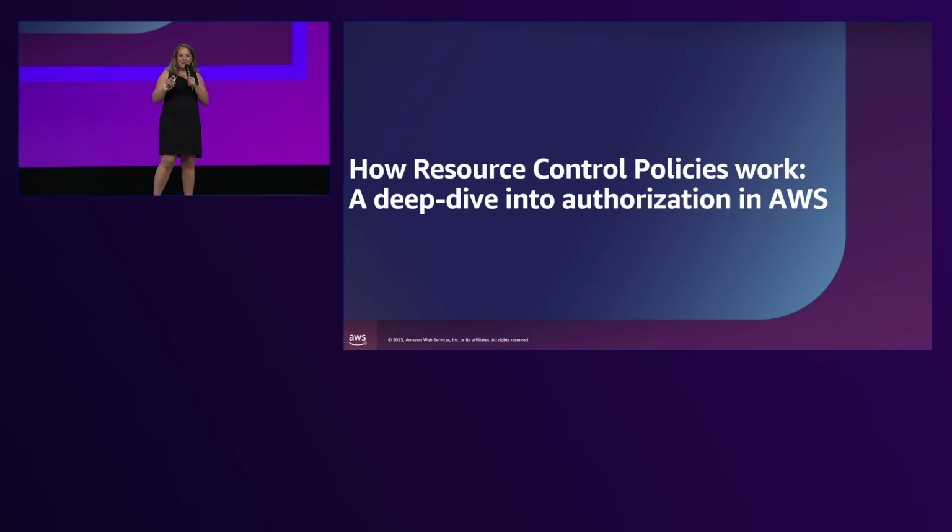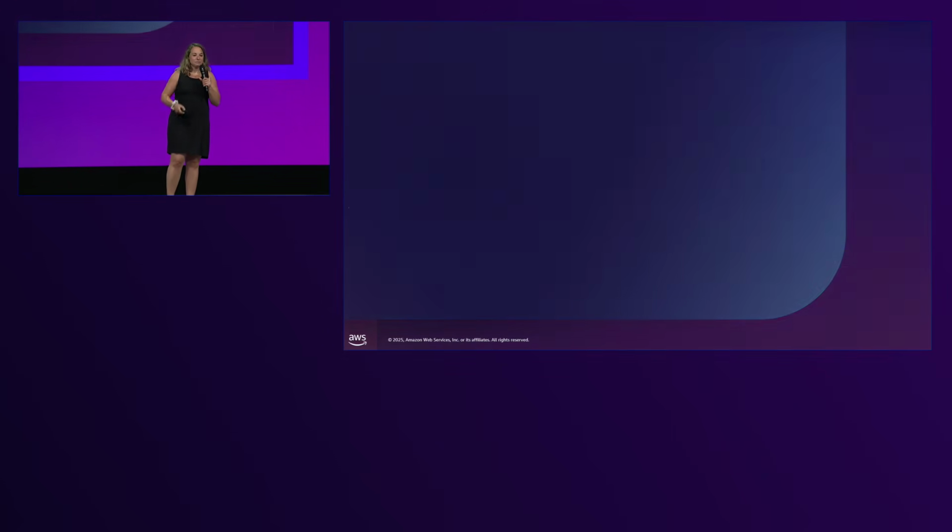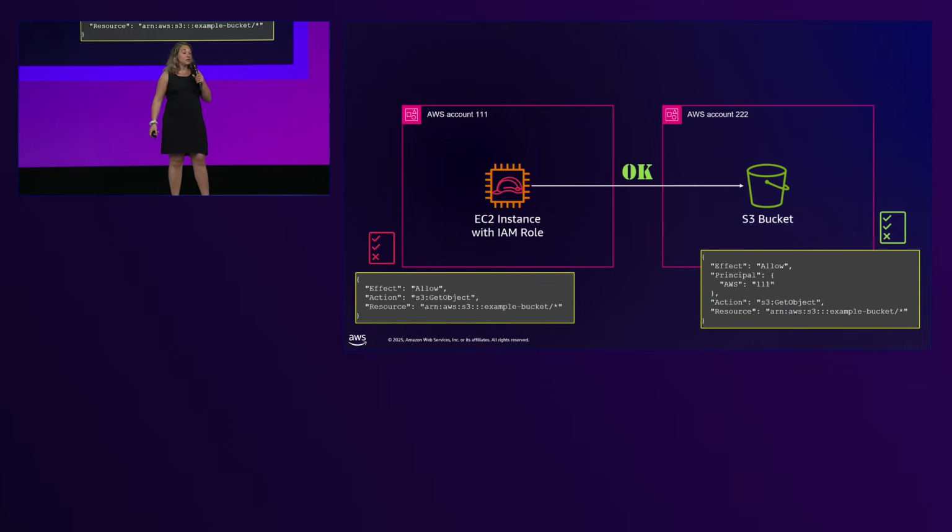I'm going to tell you a little bit about how, just in the IAM world, this exactly works. So let's go back to our workload in 2 accounts. If you remember, we had to write 2 policies here. We had to write one policy on the principal, on the caller, that IAM role on the EC2 instance in account 1, and then another one on the S3 bucket in account 2. I sort of mentioned offhand that it's intuitive that you should need both of these policies, and maybe it was intuitive to you. But I'm going to be a little bit pedantic about exactly why that was needed.